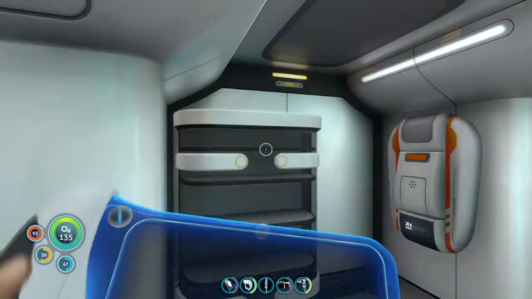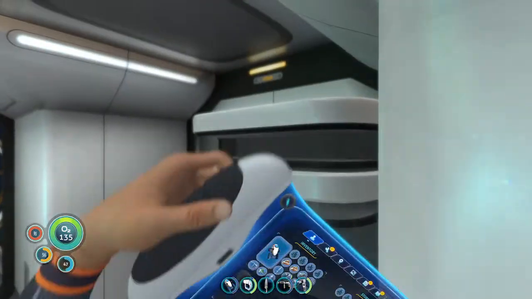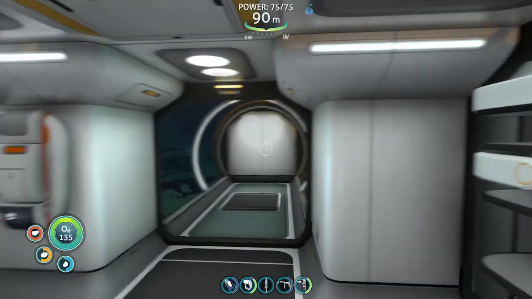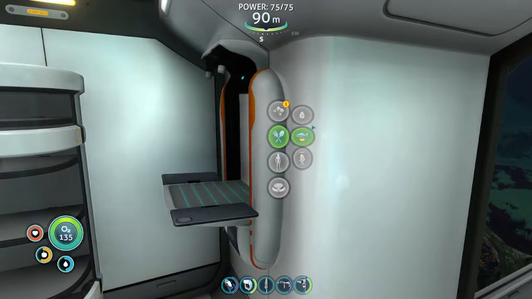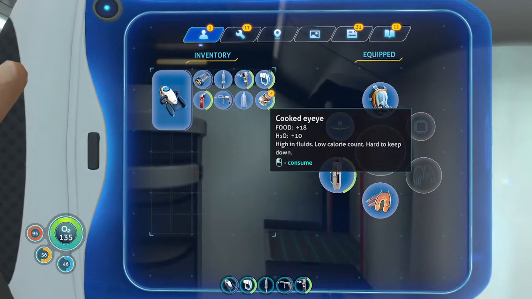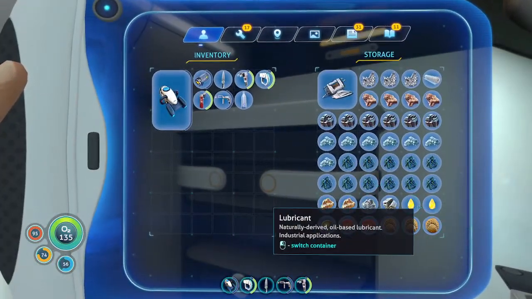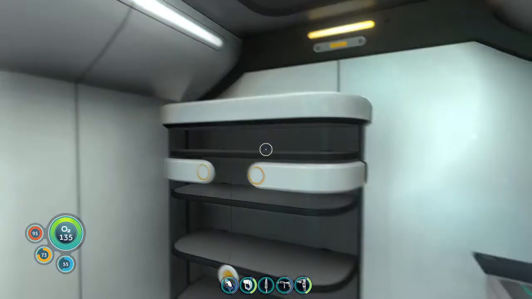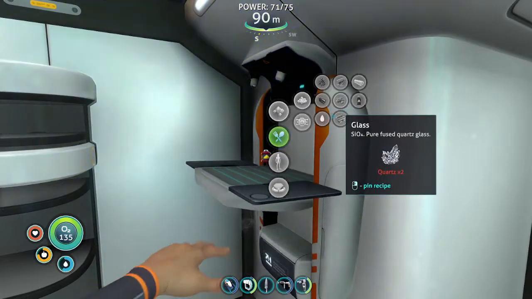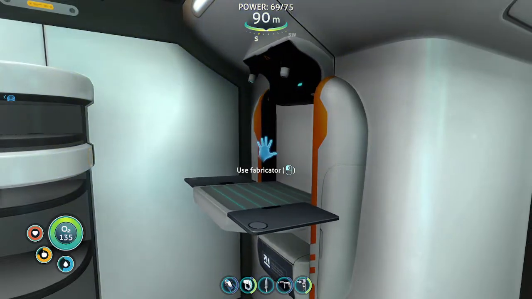Welcome aboard, Captain. Alright, let's put away some of the stuff in our inventory. We can go ahead and cook that. Cooked eye. Whatever it's called. I don't know. Take this out, take a little salt out, make some bleach, and then use that to disinfect some water. Lovely.